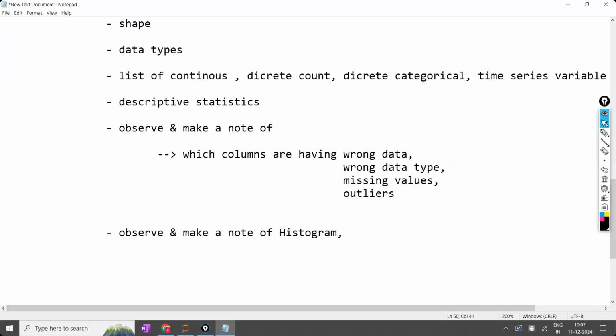Histogram and box plot, and you are going to observe the data. What you have observed from the histograms and box plots, make a note of that. Drawing the plot is not important, guys. Making a note of what you have observed is important.